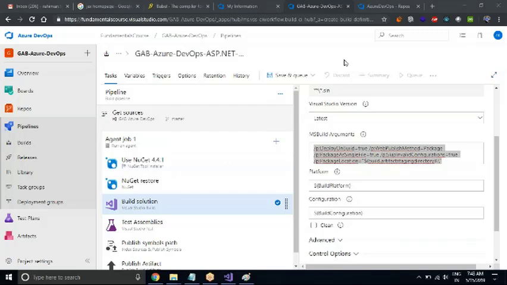Instead of this, can I give my network shared path? Yes, you can use a network shared path. What is the point which I'm pointing? Your account with which you logged in should be able to access that network shared path. That is the only constraint. So you can use it, not an issue. Just configure it and you can use it.